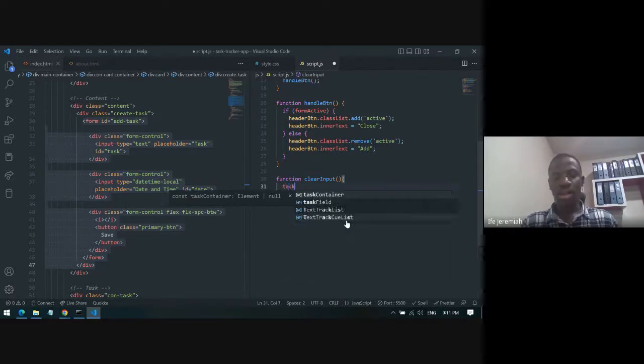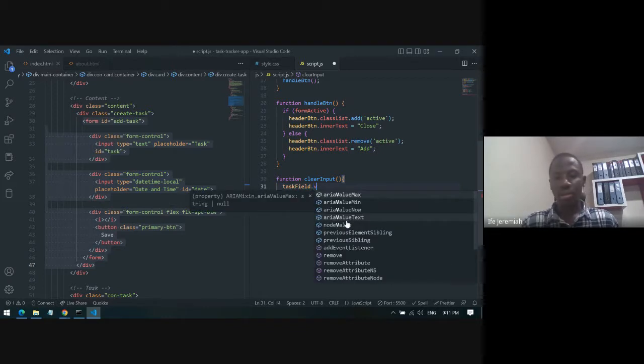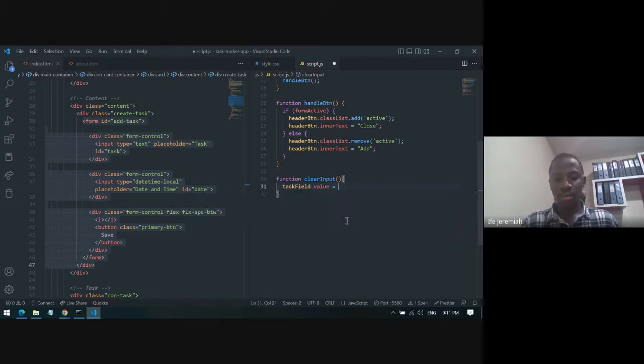So task field value, field, right? I want to just say this, and also blur. So task field blur.